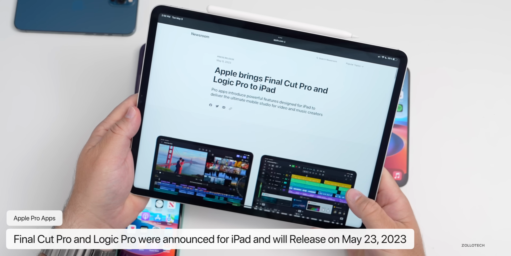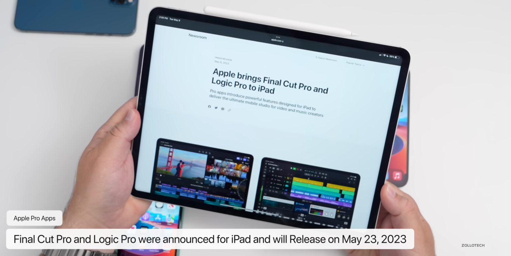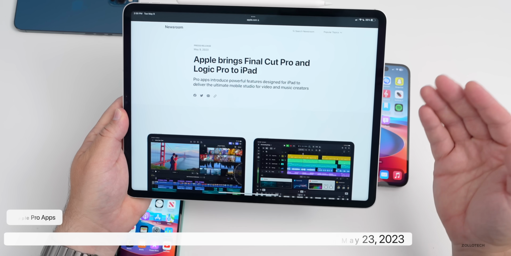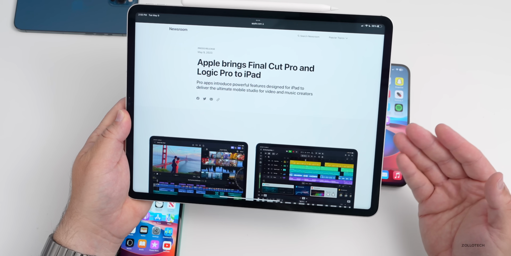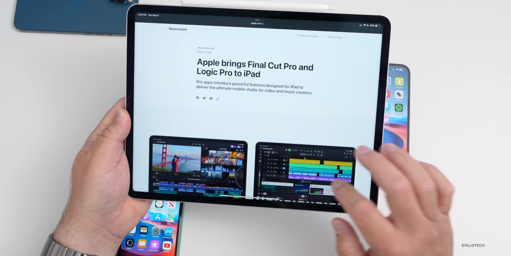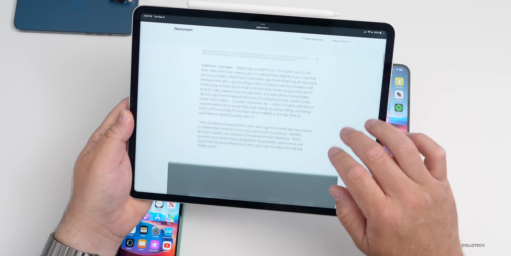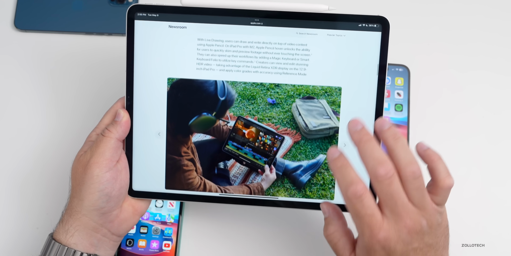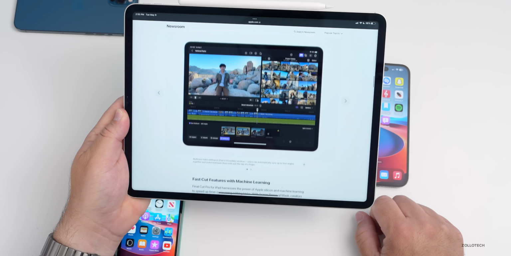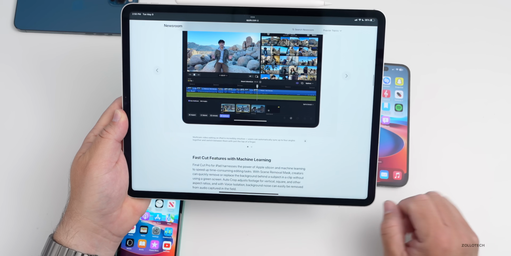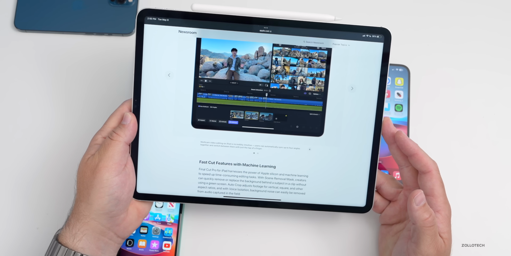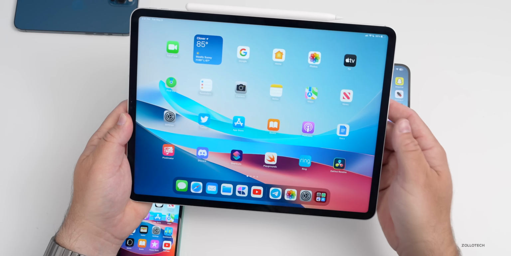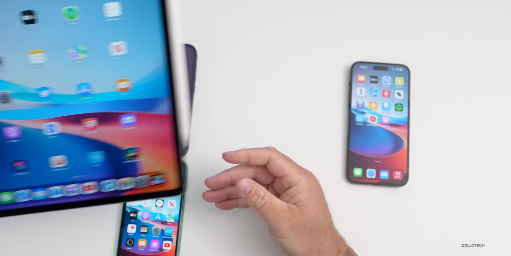It's $5 a month, and also you can pay for that yearly at $50 a year. This has some people upset, but the app on the Mac is about $300 and you buy it once. So maybe they'll switch to that model month to month on Mac. Hopefully they don't, but at least we'll finally have Final Cut Pro on iPad and Logic Pro. But it does require an M1 processor or M2 processor. It's not available for older iPads. So I'll be sure to try that out once it's available.